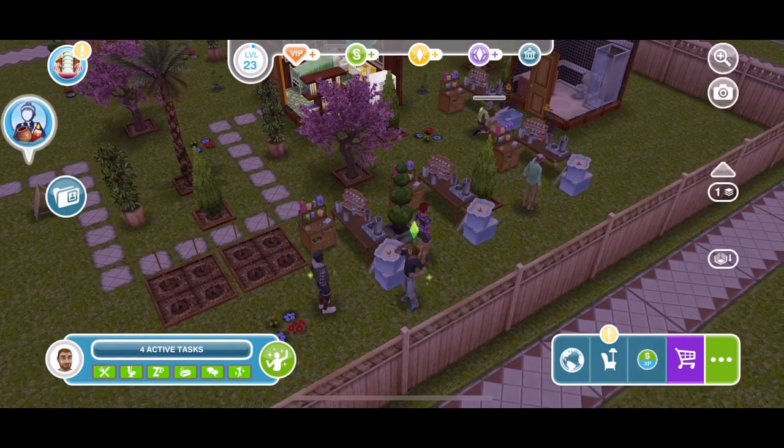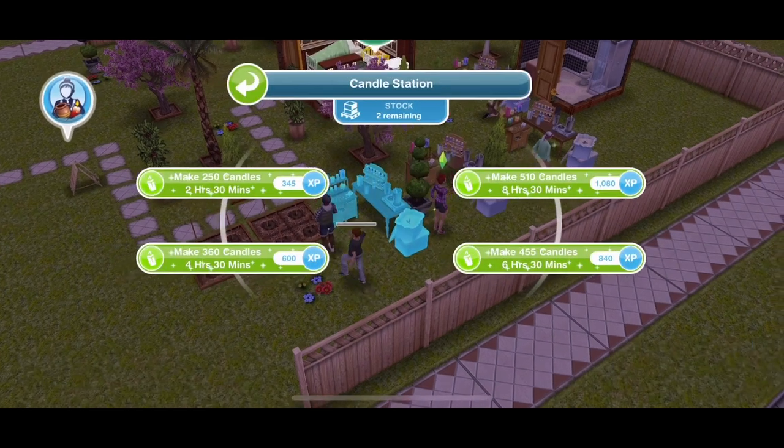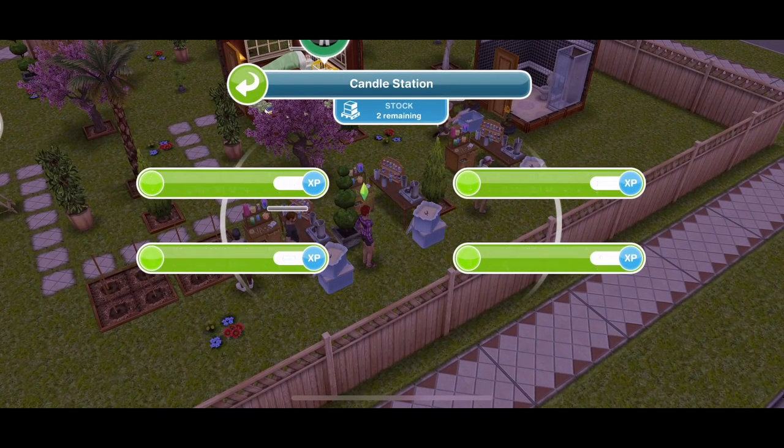I always recommend with these events to do the shortest time possible. You have four different options with all of the crafting stations. And I also recommend to do the 2 hours and 30 if you can. Gives you the most arts and crafts per hour. Obviously, if you can't get on the game that much, you want to think about it. You do have to pay these.